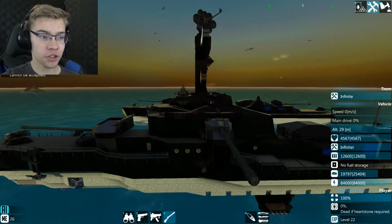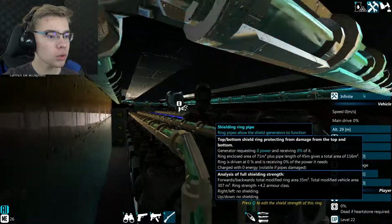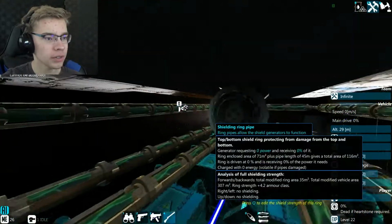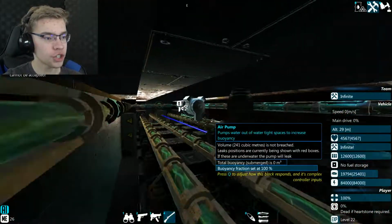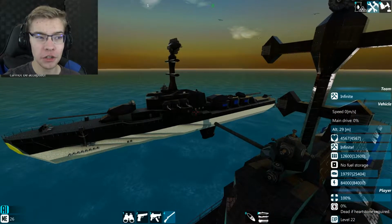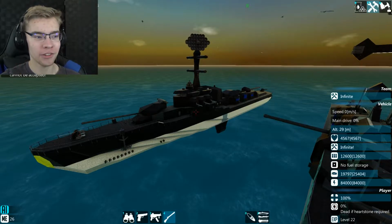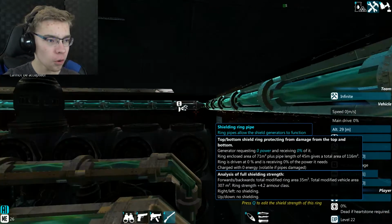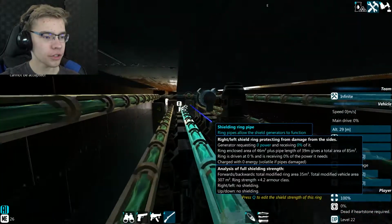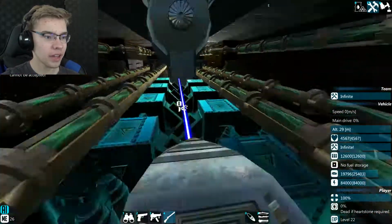One of the weird parts of the ship is the LAM system. So if you go straight down, there's this whole laser section down here. Just a ton of laser stuff all down here. And also a bunch of this weird shield piping, which actually I don't remember if Phillip put shields in this ship. We might have to do that before we put it up on the Steam Workshop. It really doesn't do a whole lot, at least from Phillip's understanding. It doesn't do a whole lot for the ship except protect the laser system. It doesn't exactly protect much else.